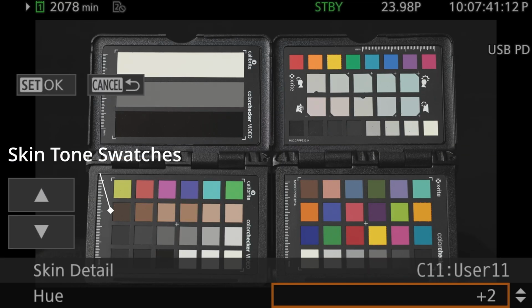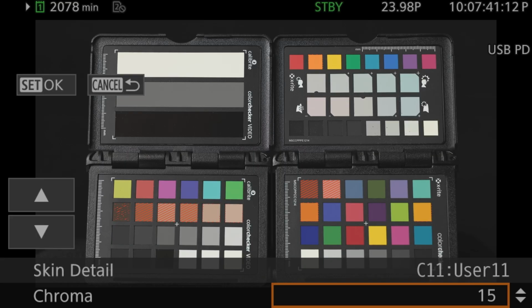high. The next 3 options, hue, chroma, and Y level, control what color in the image is actually filtered or selected or masked, or however you want to think about it. Hue controls what color is targeted. At the default setting of 0, the camera should be targeting skin tones. However, the plus or minus 16 unit range is actually large enough for the camera to target just about any color. Chroma, which I find somewhat confusingly named, controls the saturation of the color selection area. The available range is 0 to 31 with a default of 13.